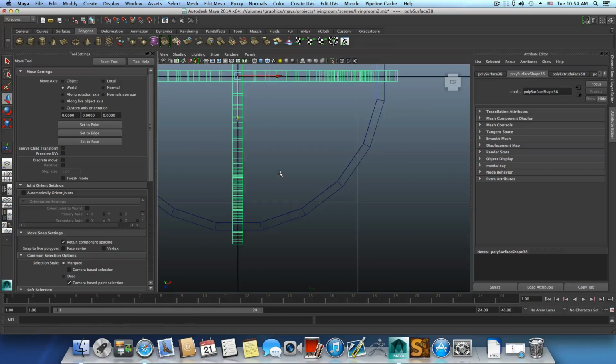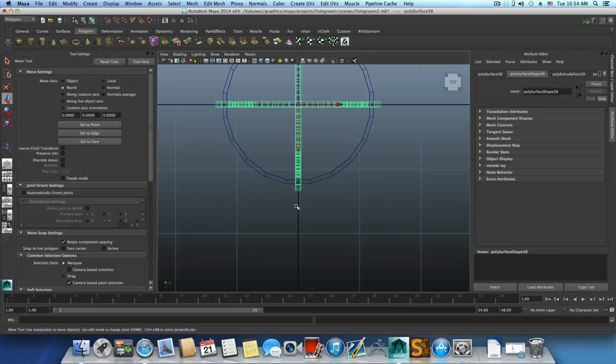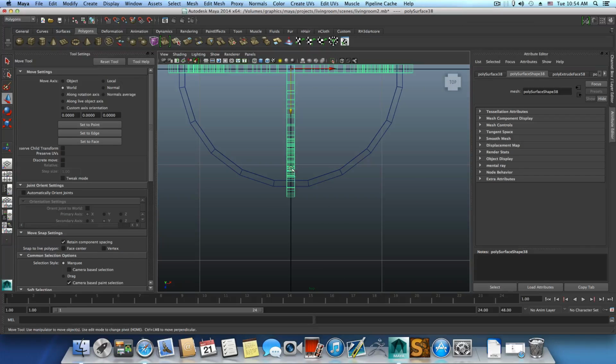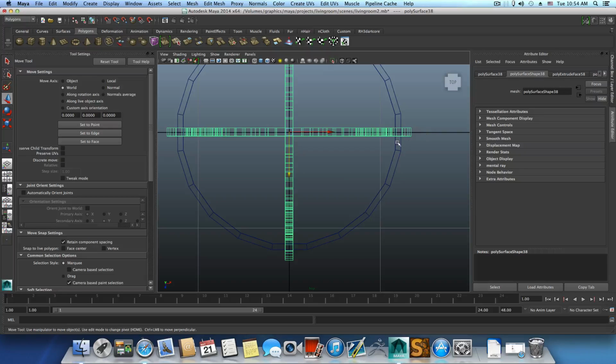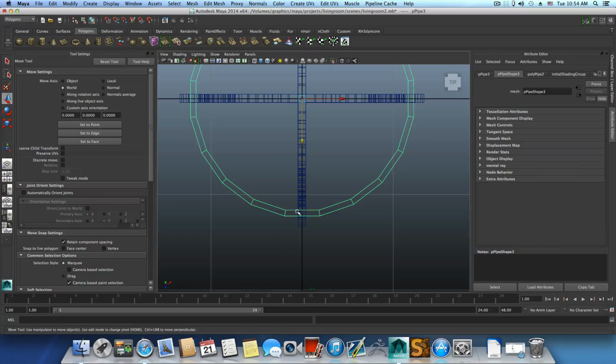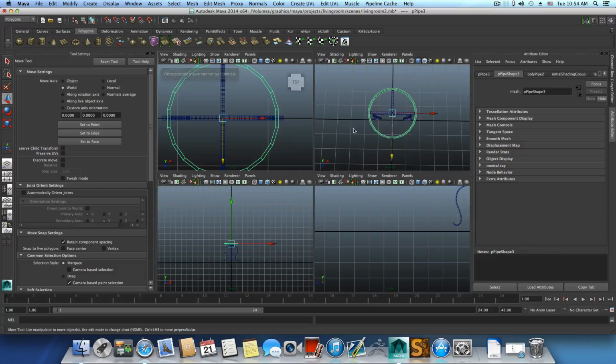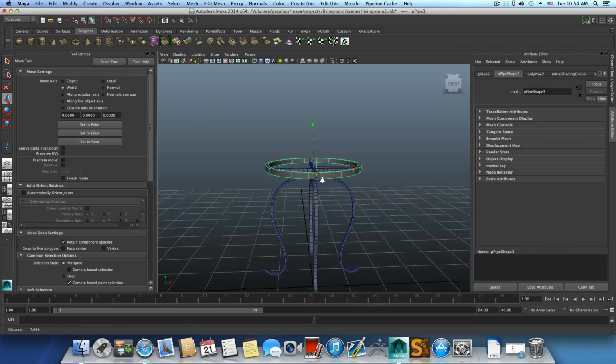Okay, let's zoom in. So you see this thick line is in the middle of this shape, and so is this one. And for this cylinder we also have this square here, which is the thick line, in front of it, and also in these axes, so that way we know everything is okay and we can continue.